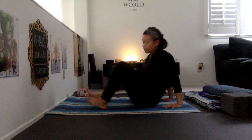Go ahead and just round your spine. And we're going to start to come into a different kind of posture for your back bend. This one is actually one that will bear just a tad bit of weight. So only do a little bit of what you can. It's going to be a reverse tabletop just to lift the hips up a little bit more. And so I'm going to have you come onto your hands like this. Your hands are coming behind. Your feet are grounded. Really, instead of pushing into your hands more, try to see if you can push through your heels and just lift ever so slightly up.